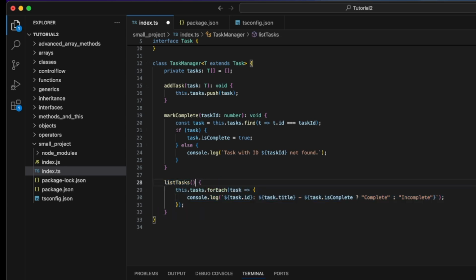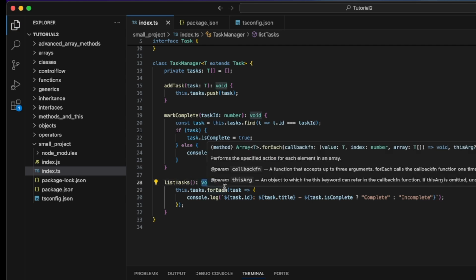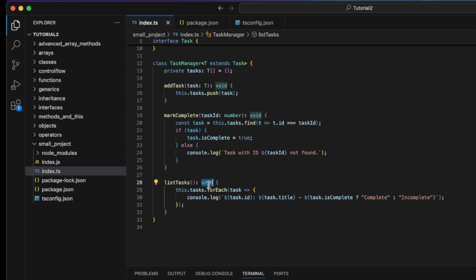We can also remove this void, but just for the sake of clarity, I always like to put it in there because I think it's nicer to be declarative and show what you're doing. But you can also just remove the void. Anyway, all the tasks that we have, we're going to print them and show if they are complete or incomplete. So basically that is it for our task manager.